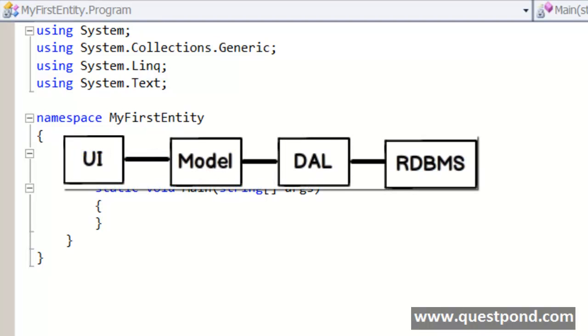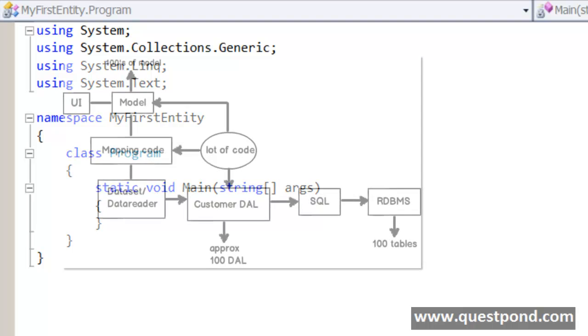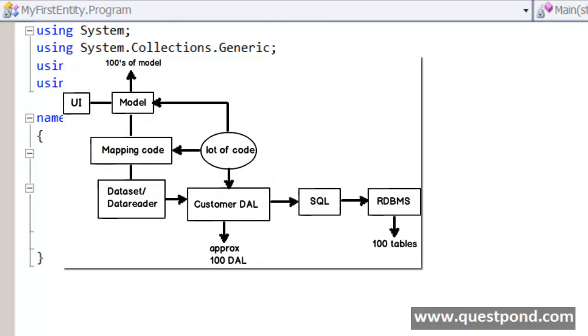Now, layered and tiered architectures are the favorite ways by which developers architect their software applications, right? So normally what developers do, they break their software applications into 3 layers. The first layer is the user interface, the next layer is the middle tier, or probably you can say it as a model. After that we have the data access layer, and the data access layer connects with your RDBMS, which can be SQL Server or Oracle. Now, in order to code this 3-layered architecture or this 3-tier architecture, the developer has to do a lot of work, right?